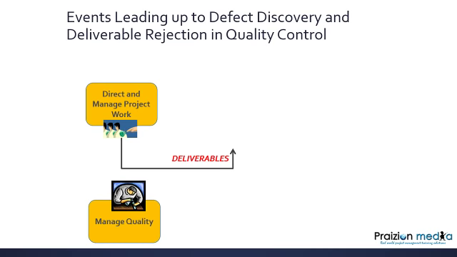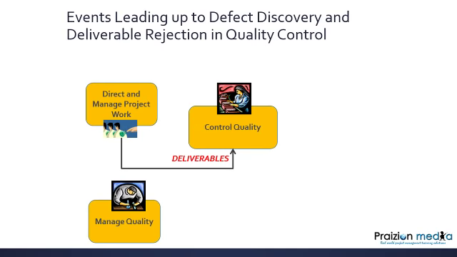So, your deliverables are produced. What happens? Those deliverables don't just go to the customer. They need to go to your QC team, your quality control team. Your quality control team is taking a look at those deliverables. The lady on the conveyor belt is checking the deliverables through the tool and technique known as inspection. You see? So inspection is happening here, inspecting those deliverables to make sure that indeed what you promised is what you have created.